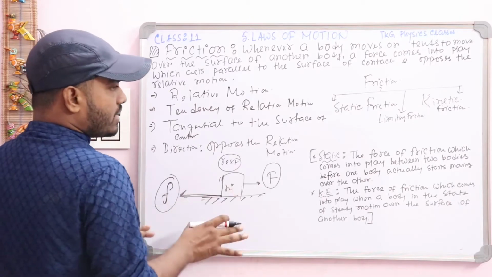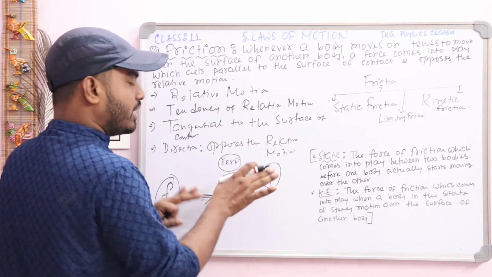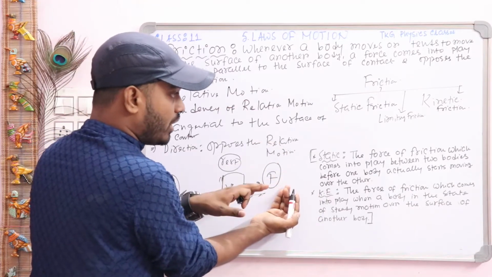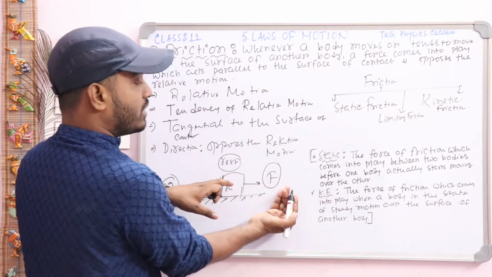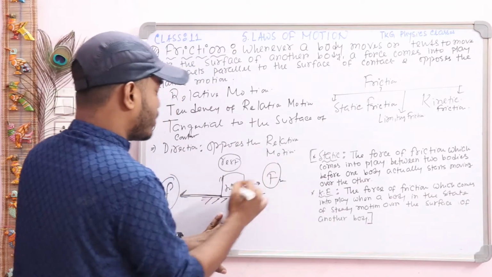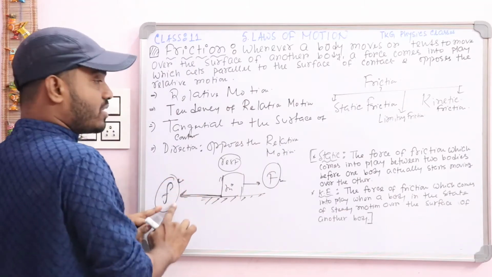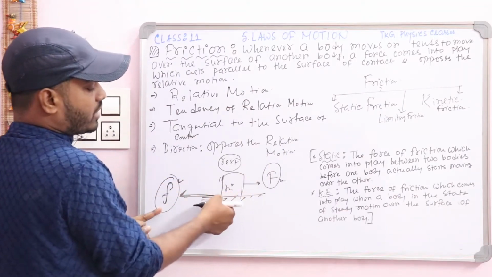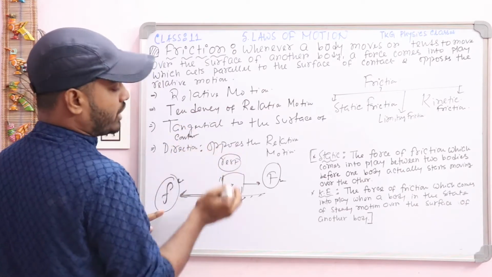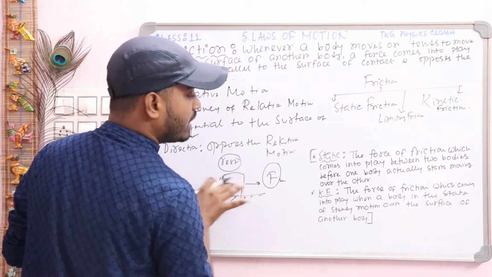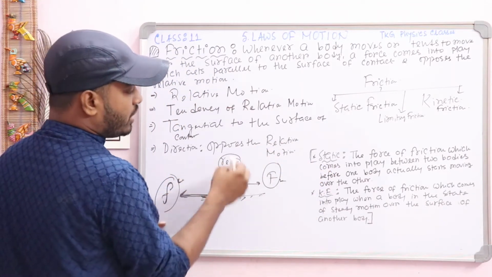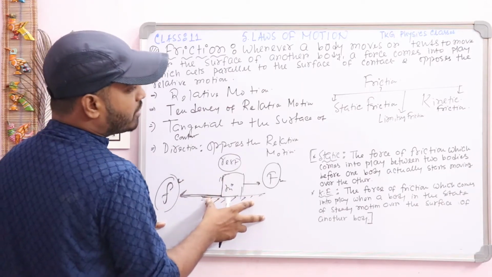Okay, so at rest condition, when there is no external force, there is no frictional force. Now when we apply an external force, initially small amount, then you observe that the body is at rest. So that means this force is balanced with another force which is named as frictional force, and it is directed tangential to the surface of contact, and it opposes the relative motion. The motion of that body will be in that direction, but the frictional force is directed in that direction. So it opposes relative motion of the body.